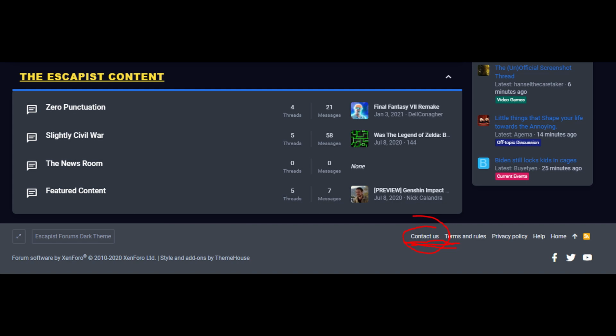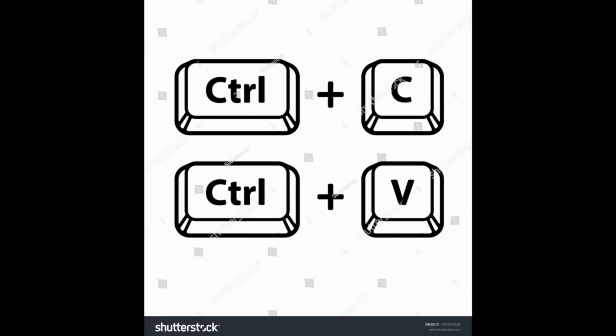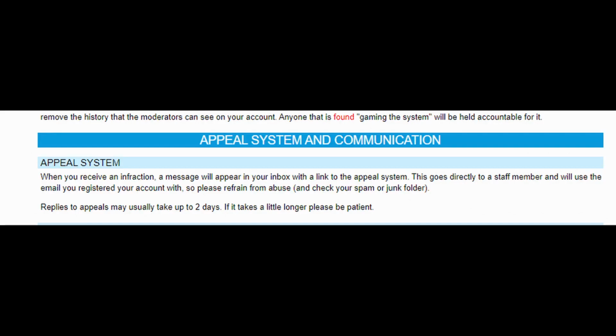Nowhere does it say that this is the official or even suggested way to appeal a decision. There is no suggested way. You kind of just have to figure it out on your own. The simplest explanation for why this is that they just copy-pasted their rules from the V1 forum. In the V1 forums, they actually had an official appeal system, separate from the normal Contact Us form.